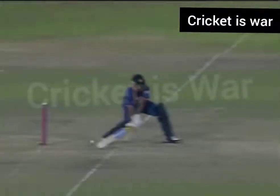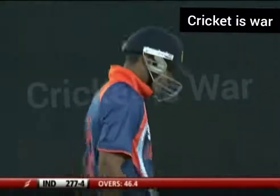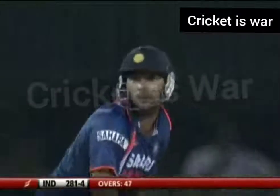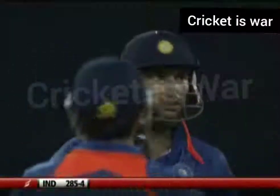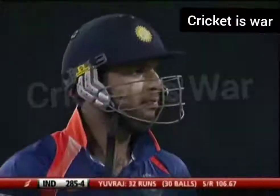This strategy of bowling it away from the batsman seems to be working. Straight into the fielders. Here's a little nod of the head, and so unfortunately for Pathan, he's out first ball. Not if he plays shots like that. He won't. One bounce over the extra cover boundary for 4. Oh, what a shot. What timing.